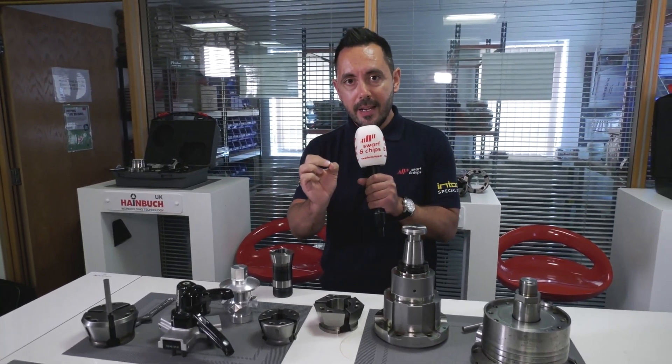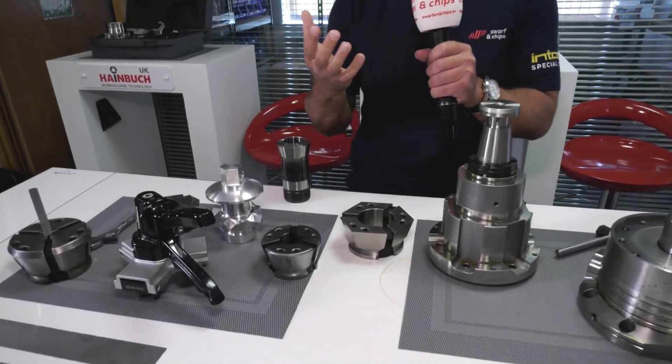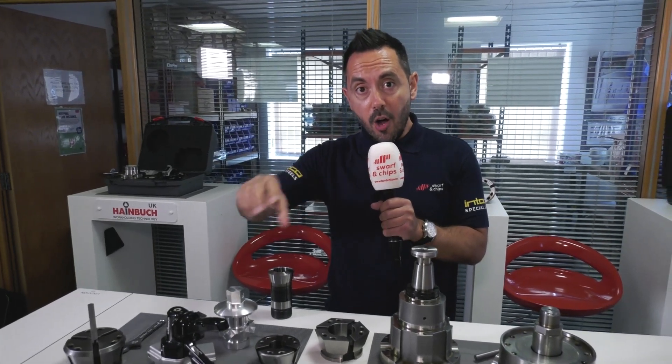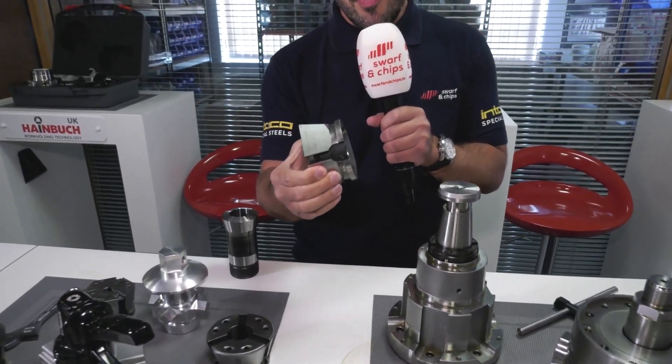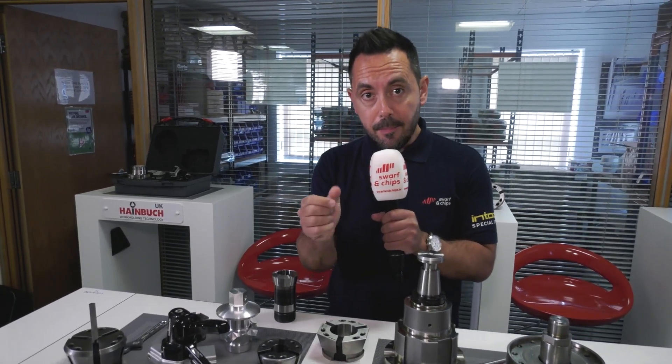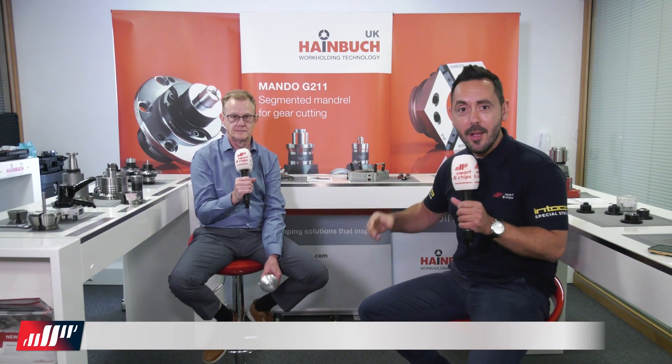I'm going to try and explain what deflection is in collets. It's quite easy to explain deflection in a vice, but deflection in collets is a little bit more difficult. With spring collets, as they clamp they will spread, so you're not actually holding on the full length of the shaft. This can cause deflection, vibration and bad concentricity. Through design, Heimbook have designed collets that don't spread — meaning they hold on the full length, the depth of the part. Heimbook recommend a minimum holding length of four millimetres, and you can be guaranteed the collet will hold on that full length evenly, eradicating vibration and deflection, and ultimately giving you a more accurate part.